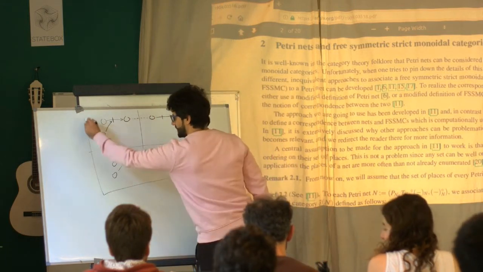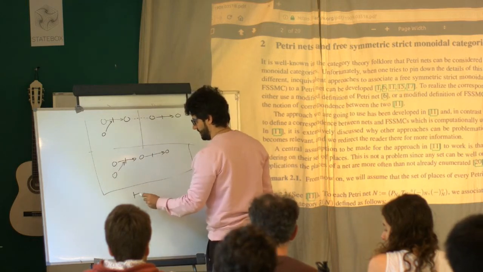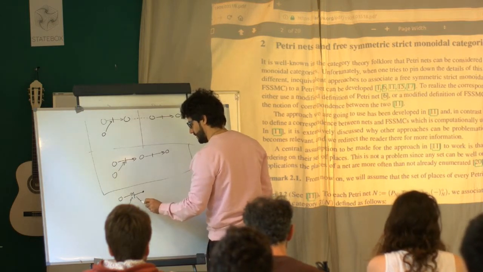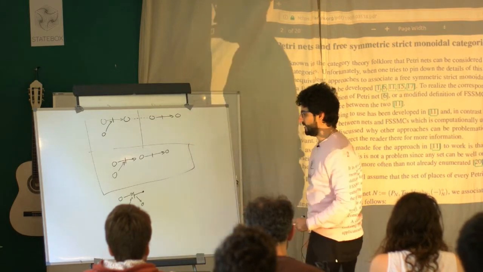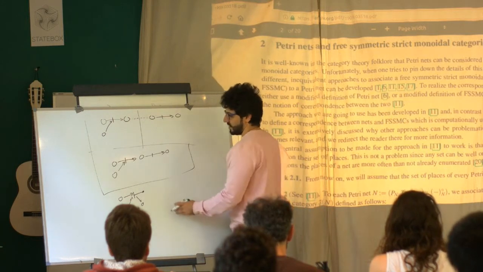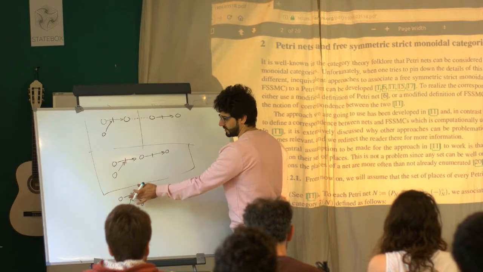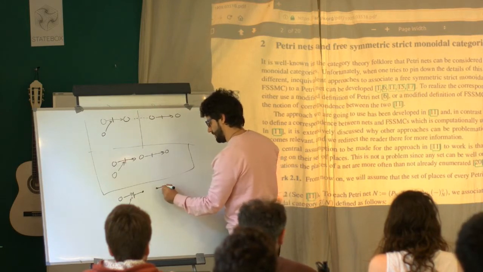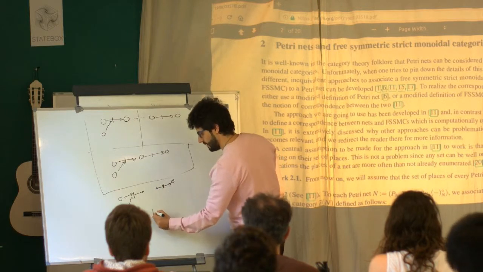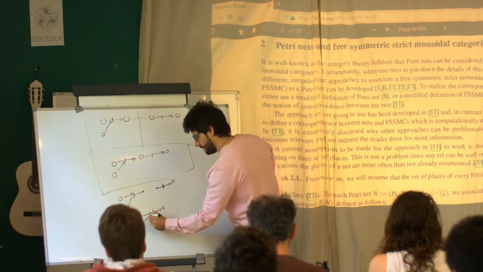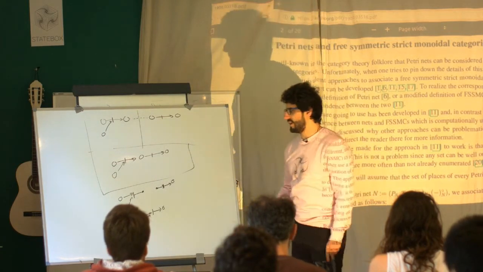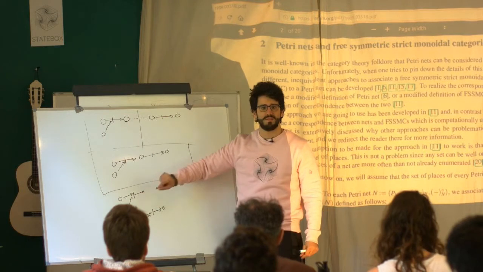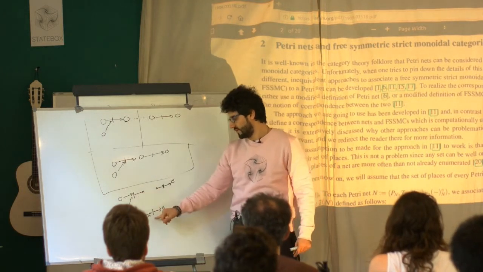Then there is another way of gluing nets, which has been developed by other people. Unfortunately, Pavel is not here, otherwise he would be able to tell you way more about this. This is about gluing nets by thinking about them as synchronizations of transitions. So the idea is that now you attach some other ports to this transition, so you have another kind of entity in your net. And when you glue them together, this is what you obtain. You have to think about this not as sharing of resources, but as synchronization. Every time this thing fires, you can see this as a sort of little message that says, okay, now you have to fire too. And so you can conflate the two things into one.